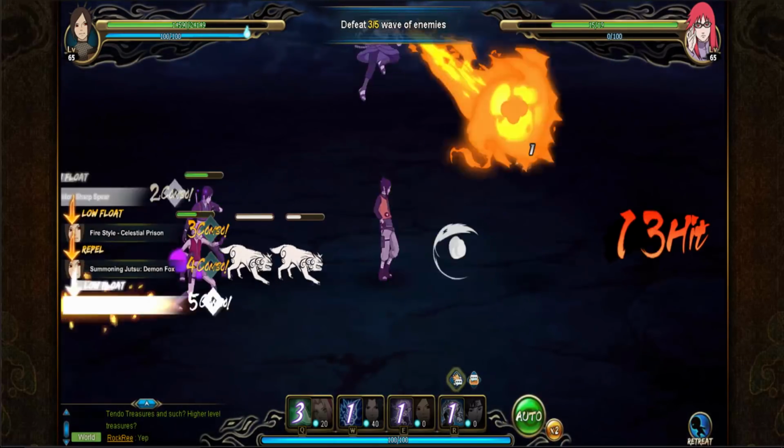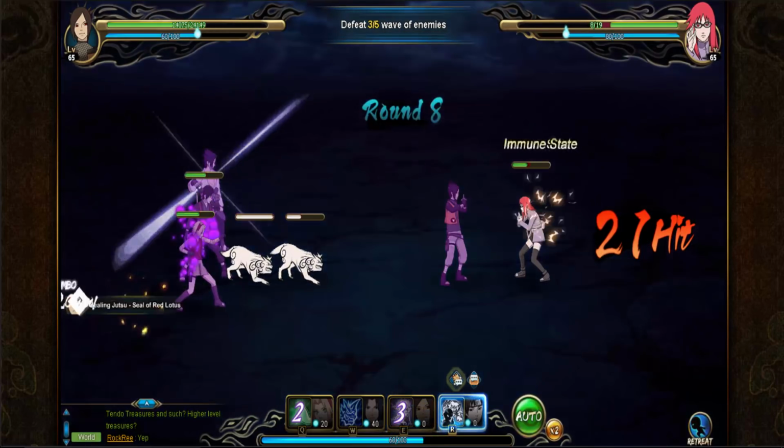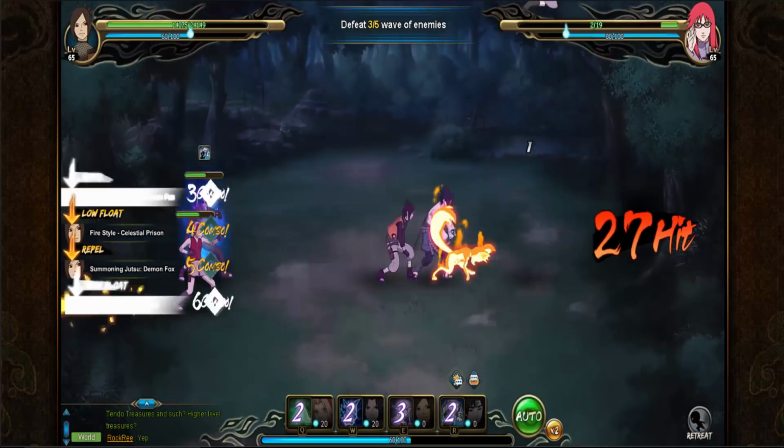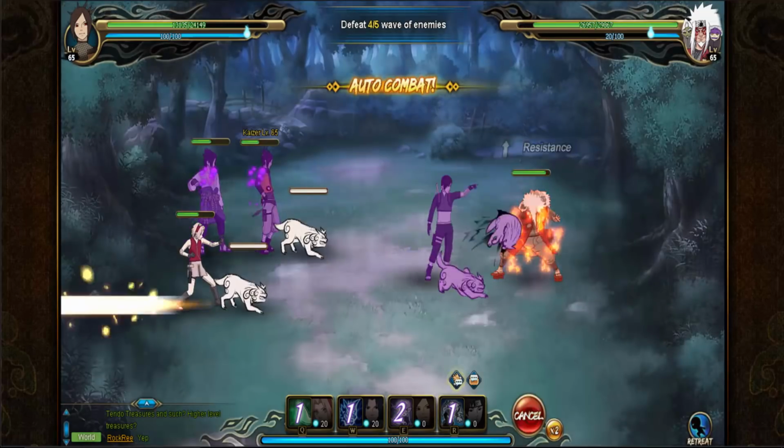Now, I was messing up at the start. I just had no idea what to do, but basically have the combo. Once she's down to a couple of hits, then you have to hit her with the silence and then the Kirin right afterwards. You have to do it at the same time, extremely fast. That's the only way you can get past the Karin.